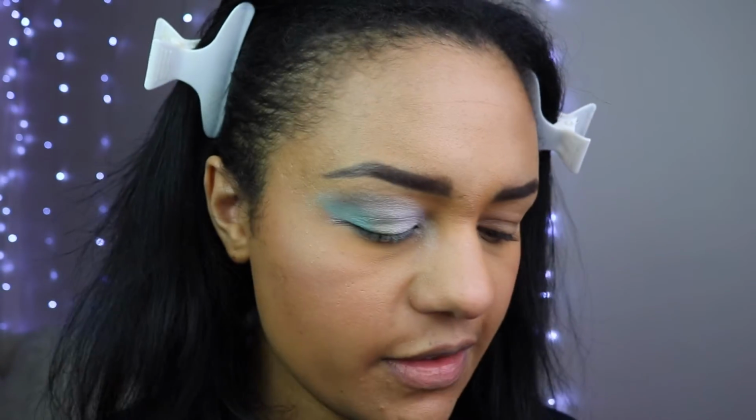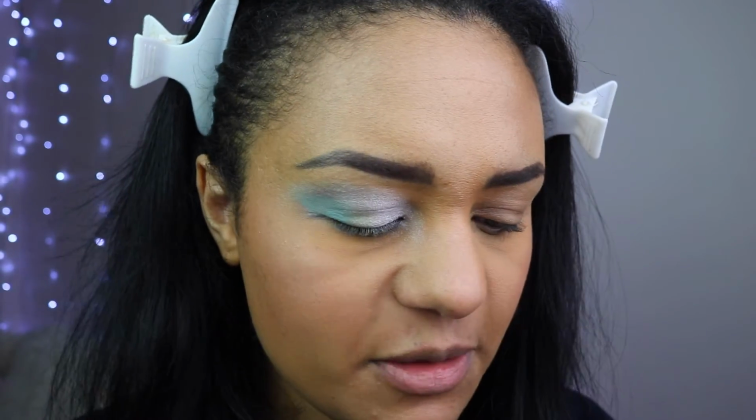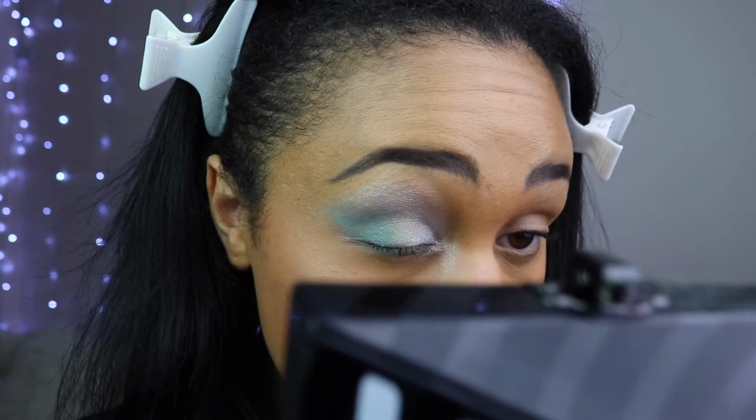And I feel like What's the Tea is one of those shades that you'll apply it and then once you start blending it kind of disappears. I think it's just one of those you need a bit of patience for. It's just very soft. I feel like it's just blending away a little bit, so it's not staying as much as I would like it to.